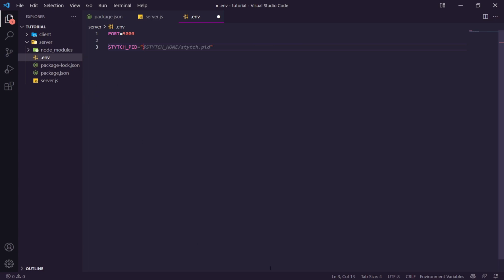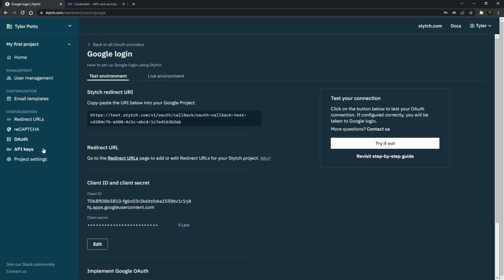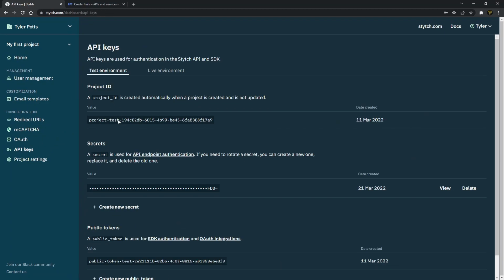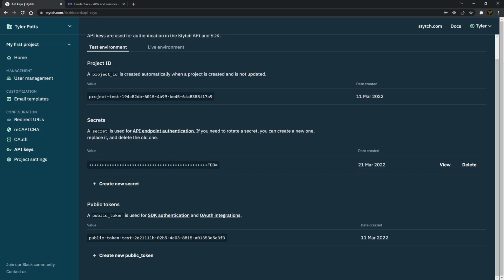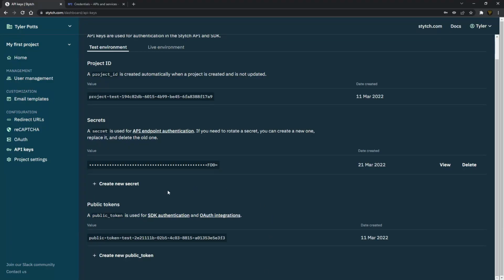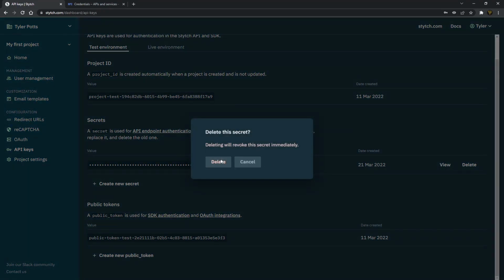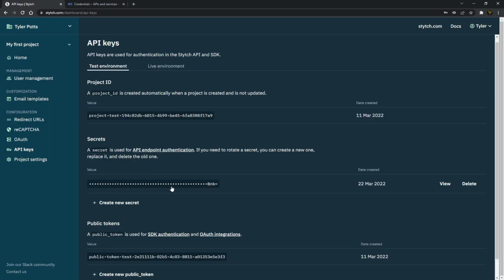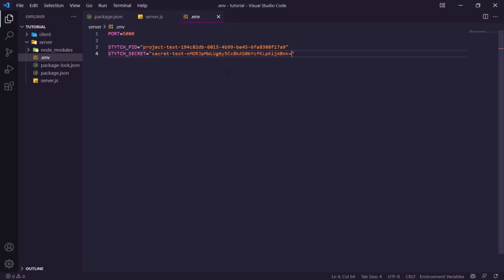And we can go get this by going back to here, going under API keys and clicking project API. Now we're going to copy that and paste it in here. We're then going to get a STYTCH_SECRET, and we can also get that from here. Now, if you don't have a key here, you can click create a new key, or if you want to create a new key, you can actually delete this one just like this, and then hit create new key, and that's now generated a new key. So I'm going to click copy, and then I can paste that in here.